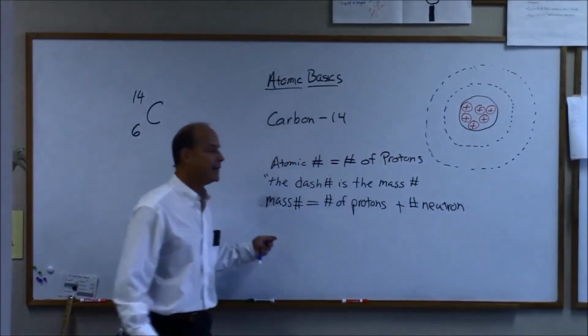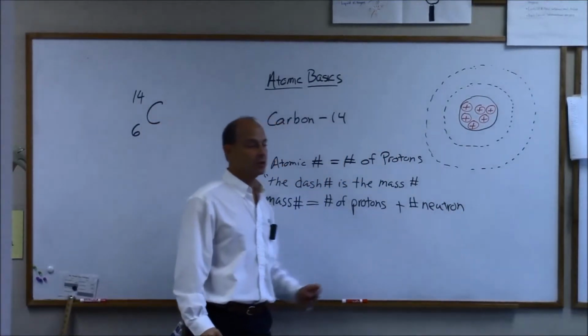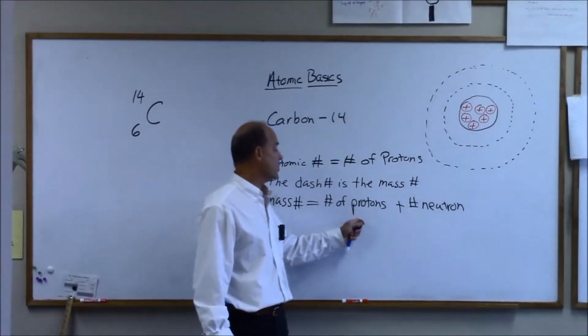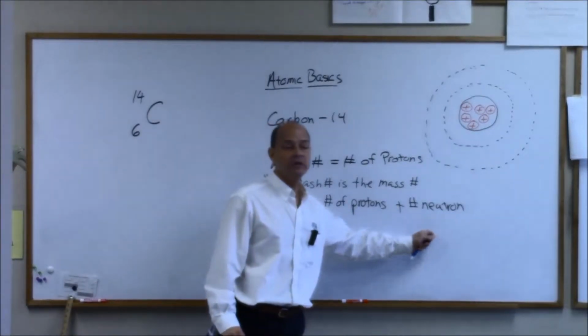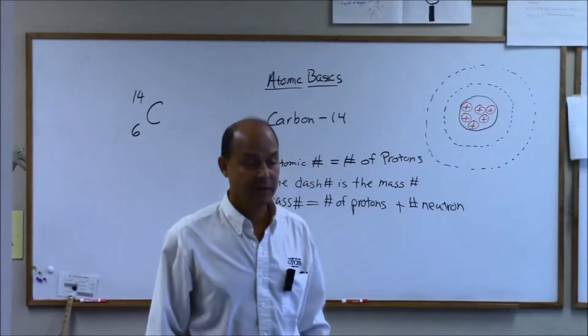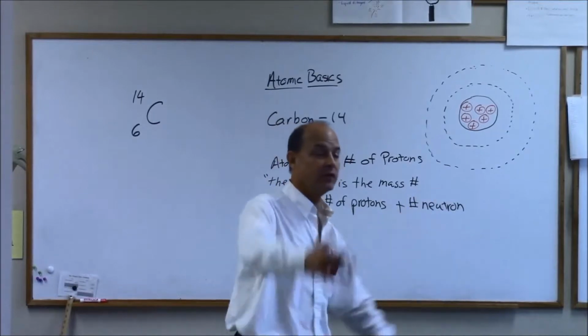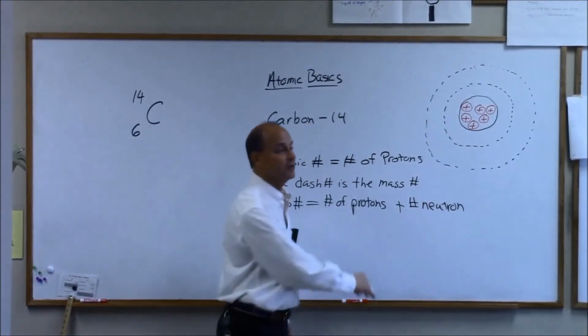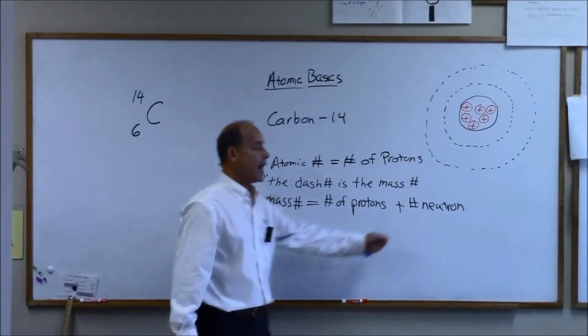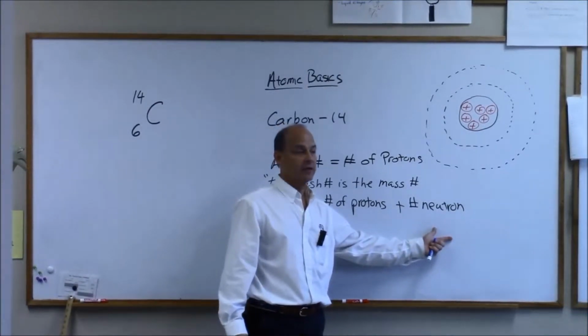The basic equation that I gave you, and you can look back and probably find this in your notes, is that the mass number is equal to the number of protons plus the number of neutrons. It is simply a sum of the number of subatomic particles that actually have mass in the atom. And since protons and neutrons are the only particles that have mass, then we add those two up. Now, the question was, how many neutrons did we have?